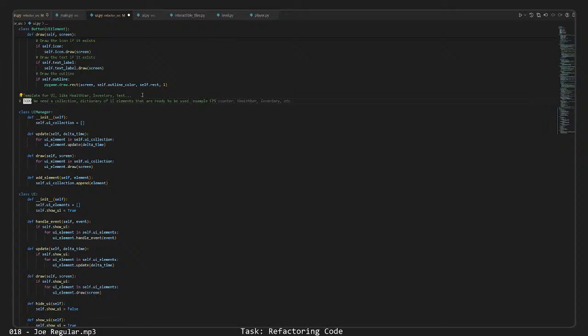Example, FPS counter text. What else? Close UI buttons and so on. Things that can just be added to the UI. That's it.